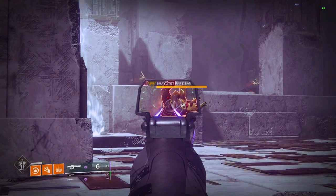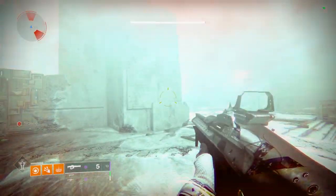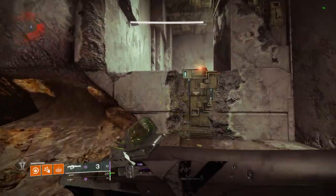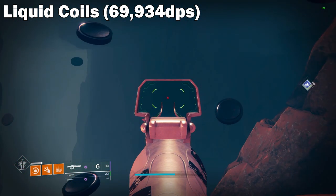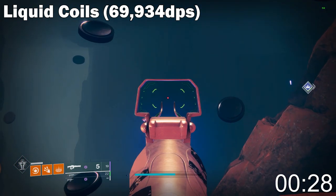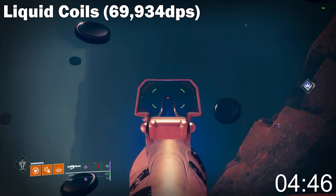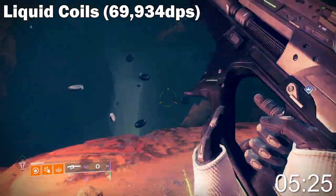This combination hits for 59,523 per shot on Carl. And then for our full mag, we're getting this off in 5.5 seconds. So our DPS comes to 64,934, which is much lower. But again, this will come out to give us our highest total damage between everything we have seen so far.